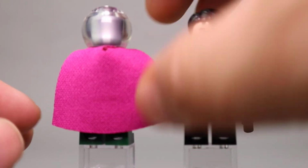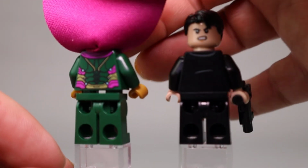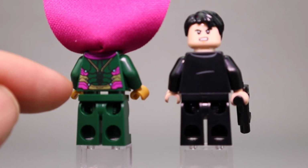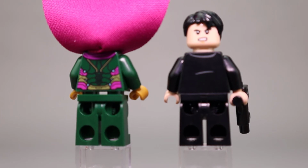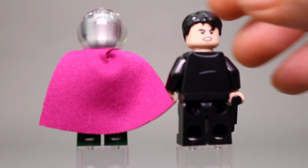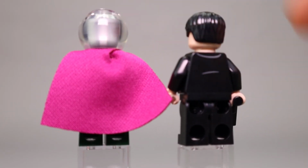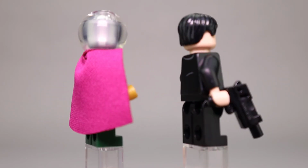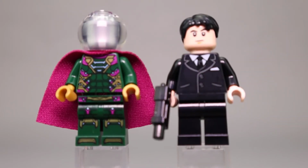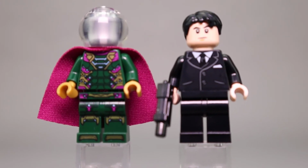in the back. And then underneath the cape here, Mysterio has some more of that printing for his uniform with some gold and the pink and then some black lines just to form up a little bit more detail. There's another look there at that pistol piece for Happy. Those are our 4 minifigures for this set. Let's go back and I'll give you my final thoughts on the set.